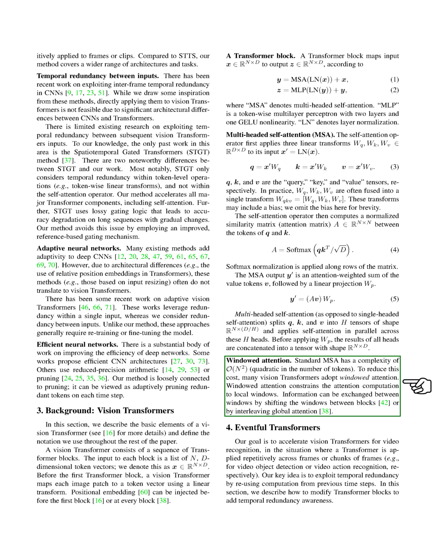One thing to note is that standard multi-headed self-attention has a computational complexity that's proportional to the square of the number of tokens. To make this more efficient, many vision transformers use a technique called windowed attention, which limits the attention computation to local windows. We can also exchange information between windows by shifting them between blocks or by interleaving global attention.